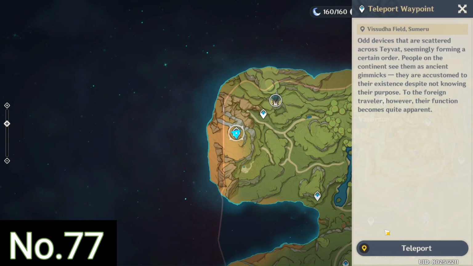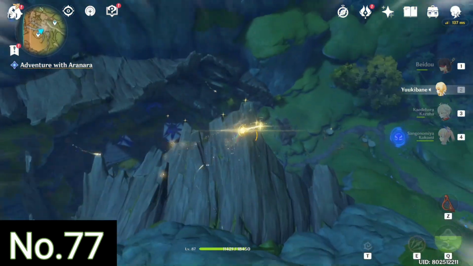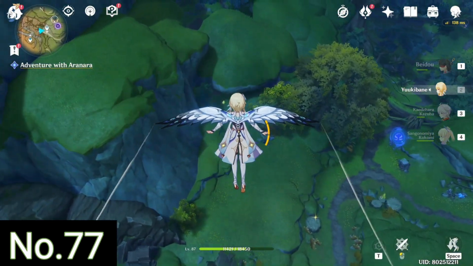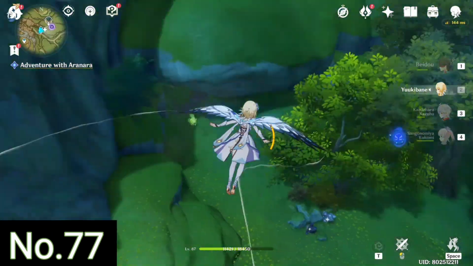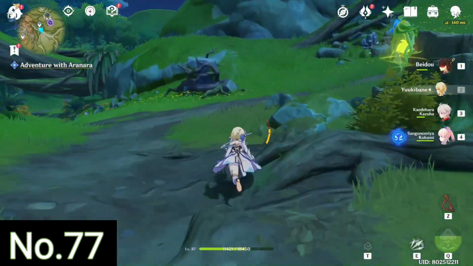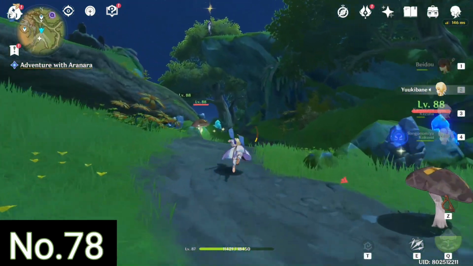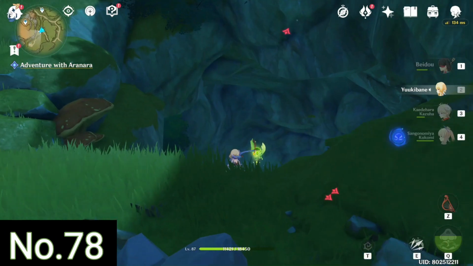Okay, so now we teleport all the way over here. In order to get the next Dendroculus, you can use fast travel to reach the ground, and it will be in front of the entrance of a cave right there. And now you run back to another cave after getting this Dendroculus to get a second Dendroculus, which is once again at the entrance of another cave.